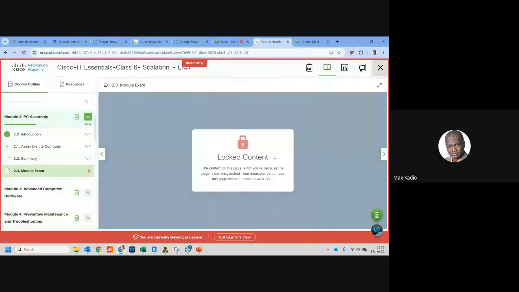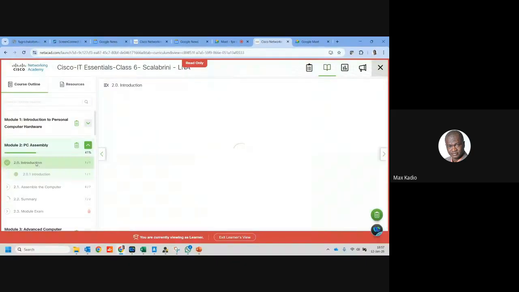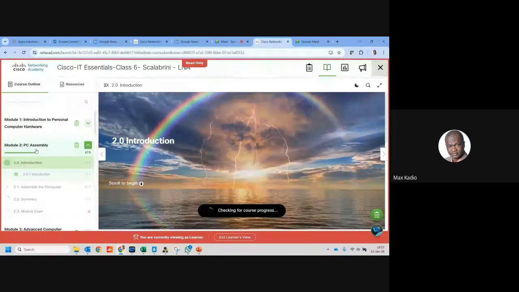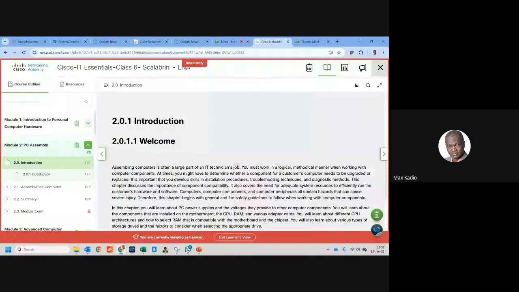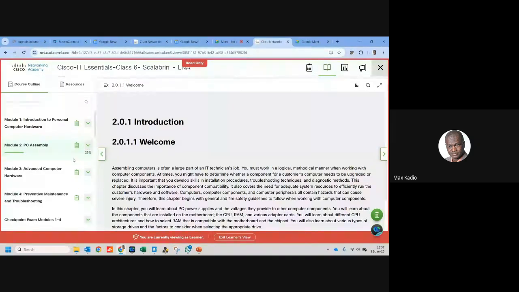It's not activated yet. I'm going to activate it later, even tonight. No need to rush, you can do them during the weekends. If Monday I teach you the chapter, you study, and on the weekend, Saturday, Sunday, you can do the exam. You can also do it many times. The goal here is to teach you, to give you knowledge. It's not a competition. So chapter 2, we're going to skip it. It's only 2 or 3 videos, just a demo of how to build a PC. But we don't do that anymore. The last time I did it was maybe 20 years ago.